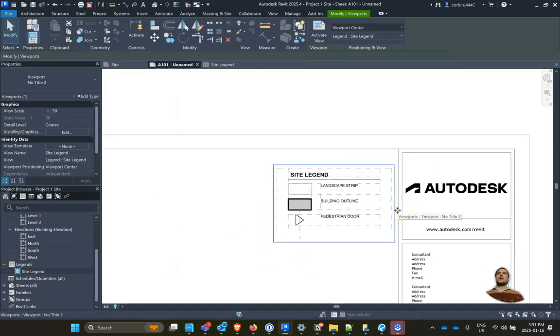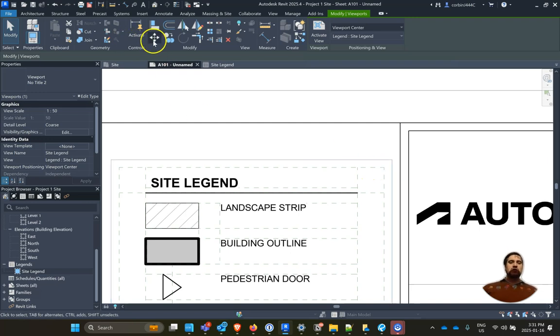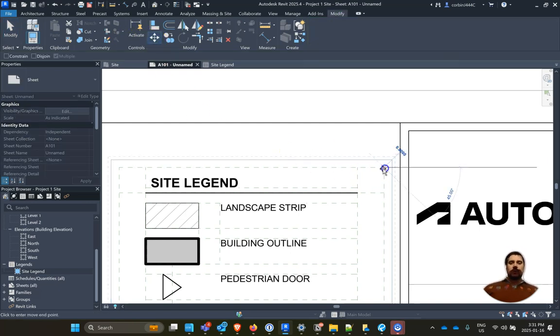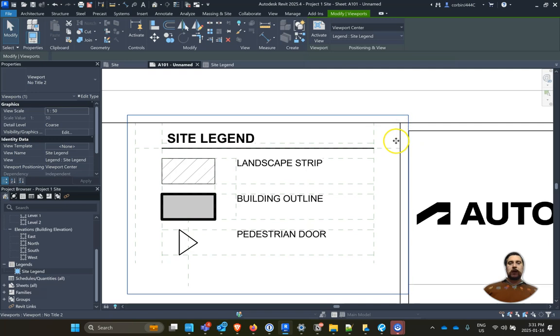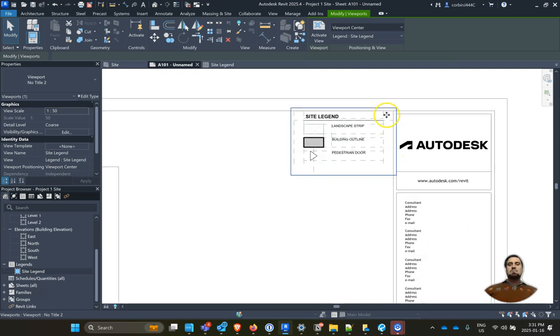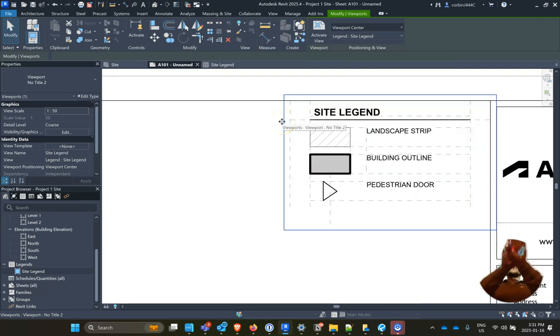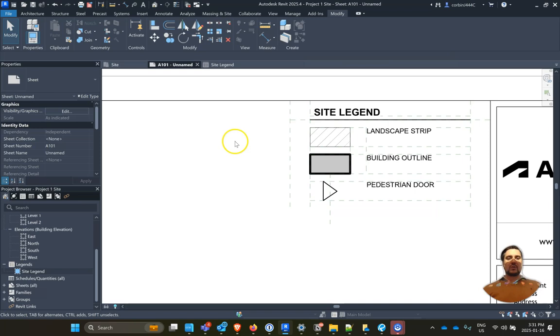For legends, I turn the title off because we don't need it to say site legend and then site legend again, right? And so the cool thing with these margins that I created, again, these lines don't print, but I can now move that right up into the corner, and it gives us a nice buffer top and bottom and makes that clean. And so if we were to have another legend, what we would do is overlap those margins. So let's create another legend very quickly. You know what? Actually, let's stop this video. I'll do another video for the other legend.